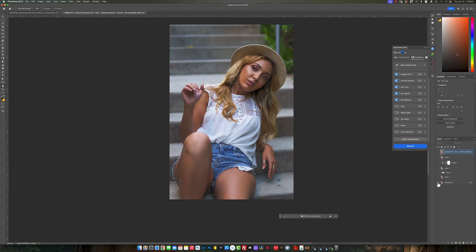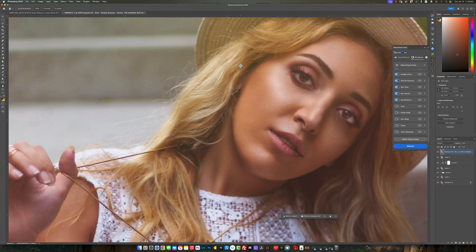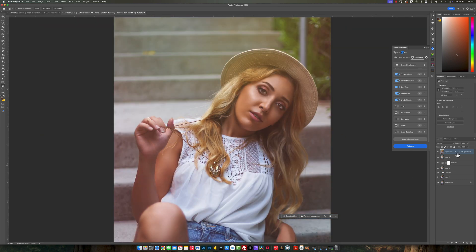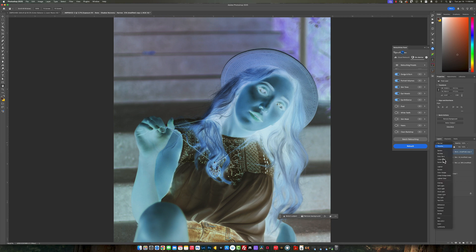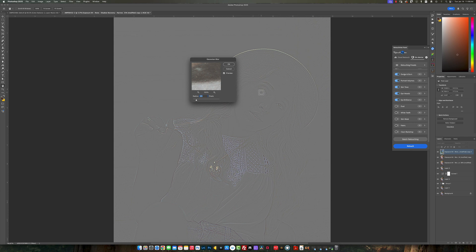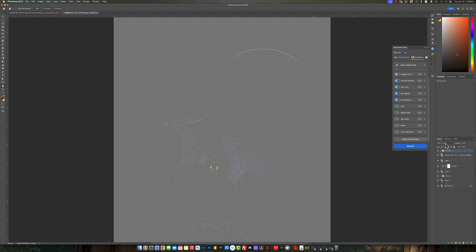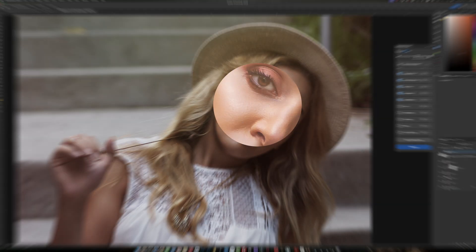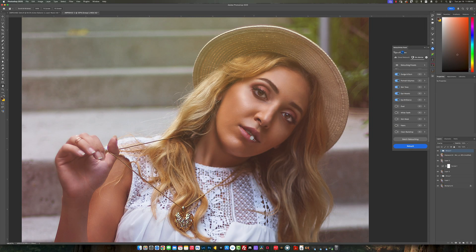You can see what that image is actually looking like — look at the before and after. Now I'll duplicate this layer twice by pressing Command J, invert it, and go to Vivid Light. I'm adding a sharpening to the image. I'll go to Filter > Blur > Gaussian Blur, set it to about 2.0, and press OK. I'll select this layer and the one below it, press Command G, and change the blend mode to Overlay. You can see a little bit more sharpening — the eyes are now coming into focus.